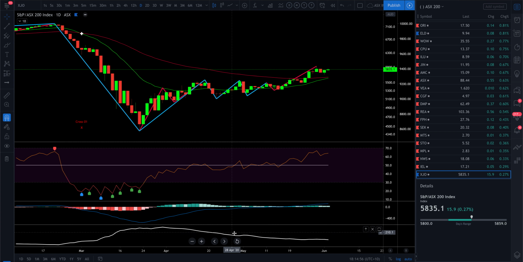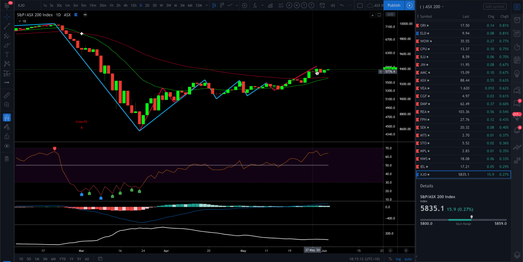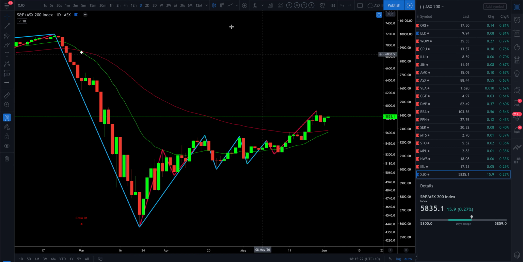Average true range, we're sort of still pointing down, so the ranges that we're sitting in, and our MACD indicator shows that we have had this level of green positivity in the market. As we're pushing through, we could very easily start to see it roll over and start to come down a little bit lower as these moving averages either start to be tested again, turned into support, breaking through resistance, and then coming back to turn into support.